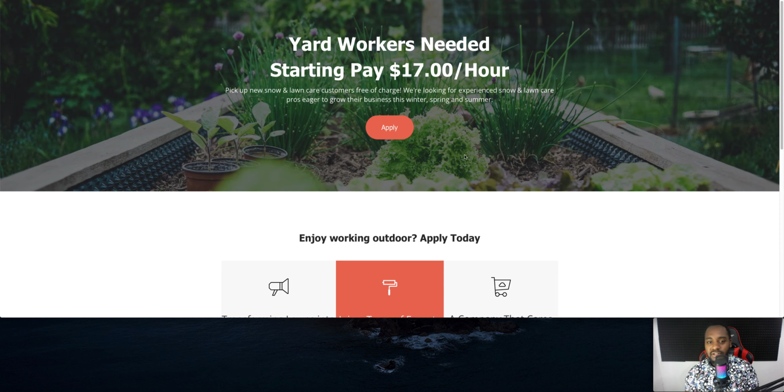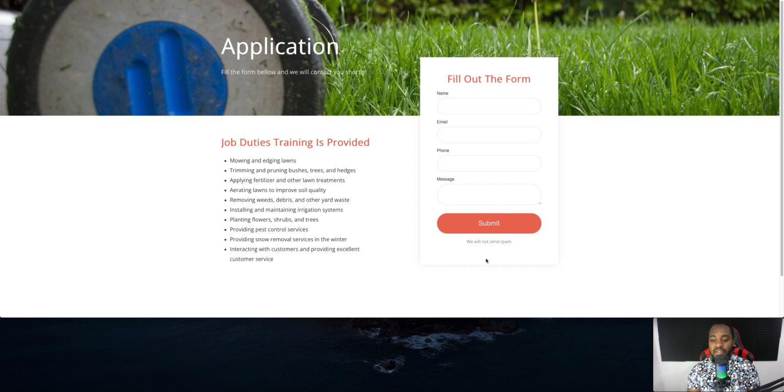Okay, I don't know why it took so long. But when you see, look, boom, this Craigslist post matches the landing page, then all they do is click apply, and as soon as they fill out this form right here, you get paid. That's it. That is it. And you get 100% of your conversions, at least in this particular CPA network.